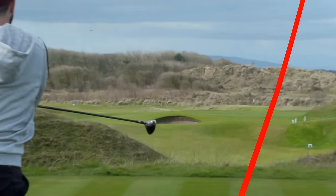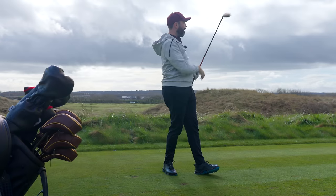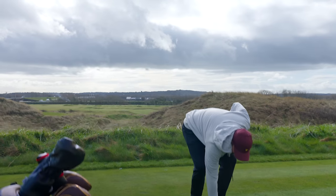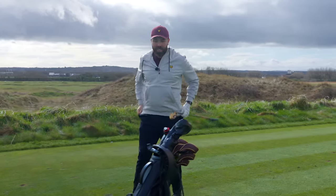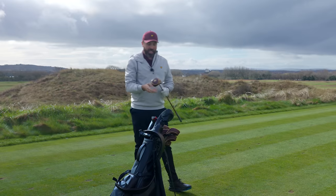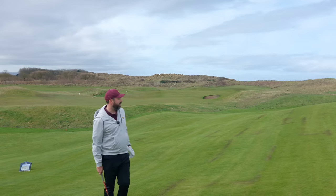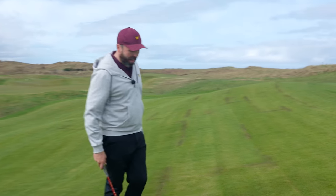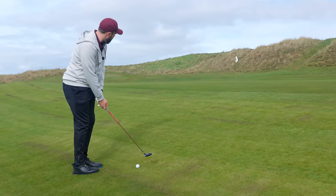Don't turn. No. Stay up. Oh, I just overdrew it. It might have slipped down that bank on the left. Such a good strike. But might have one of those little tricky chips again. Felt good over that as well. Just come off into the runoff area. Come on, little up and down. Let's keep this score going.